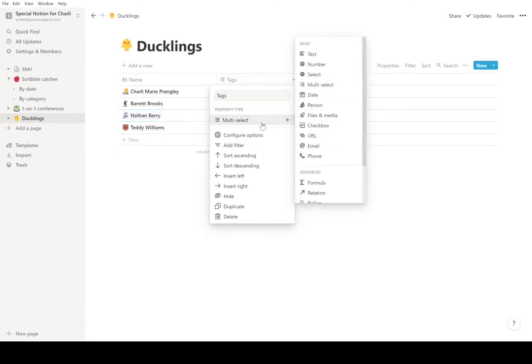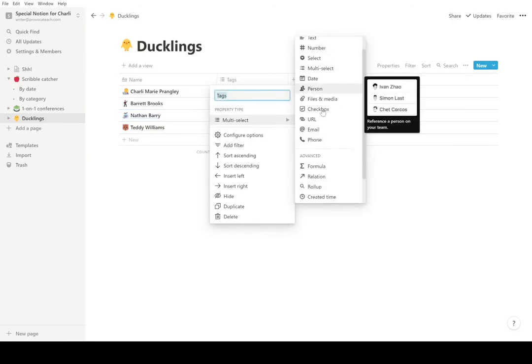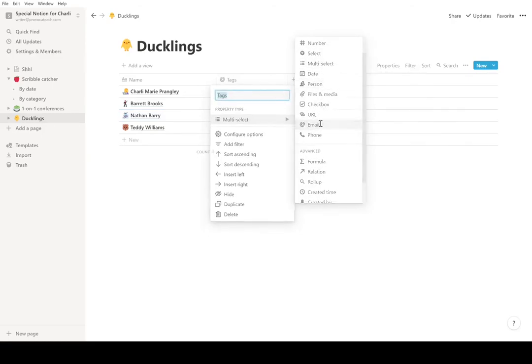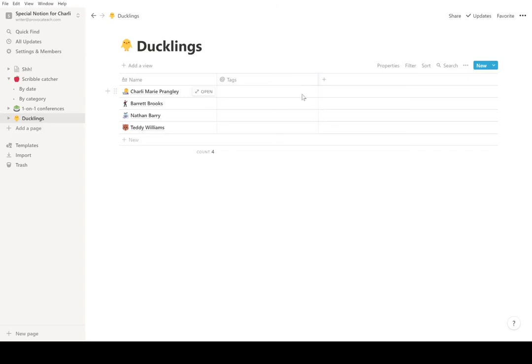And, you know, other stuff that you can store in this duckling tracker, you know, email addresses, right? So just put whatever the email addresses are.